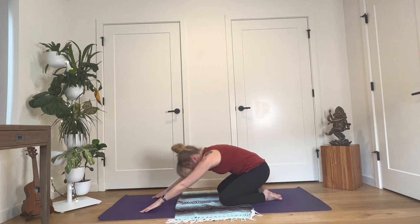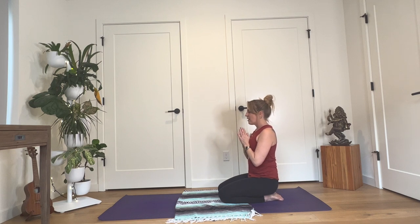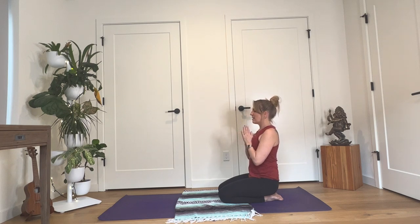Slowly roll up. Sit on your feet for a moment. You can join your palms together at heart center, Anjali mudra. We'll use a practice of loving kindness — this is part of a Buddhist meditation and we'll offer it to ourselves for this practice. Internally, you can repeat if you wish: May I be happy. May I be healthy. May I be free from suffering. May I be free from mental anxiety. May my life be filled with ease.